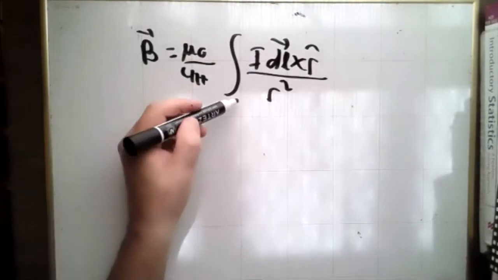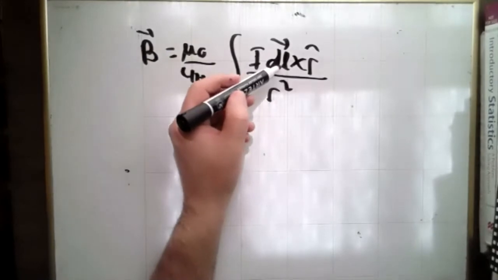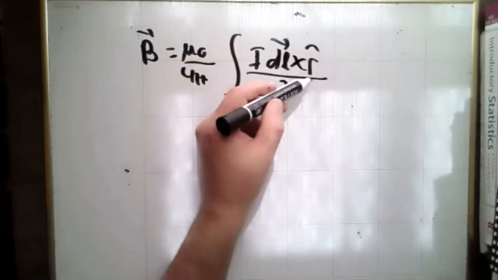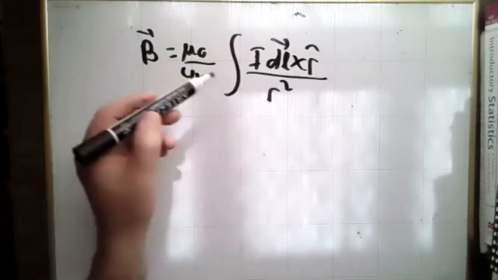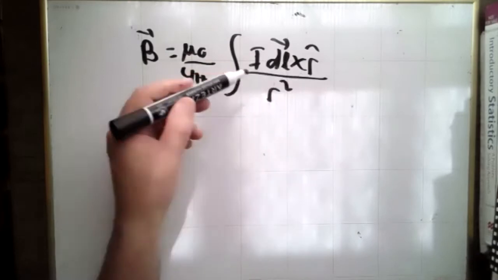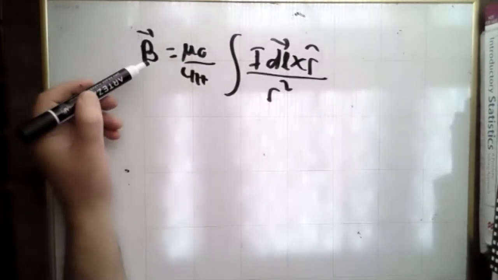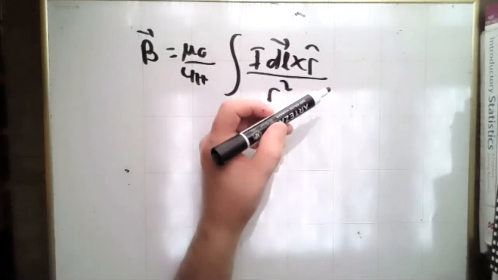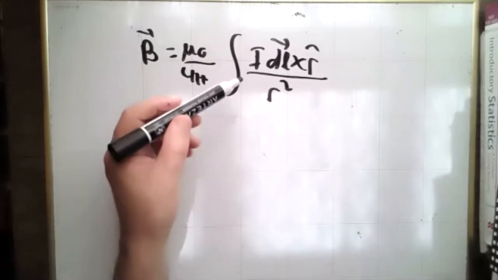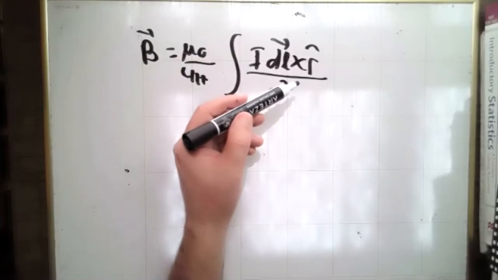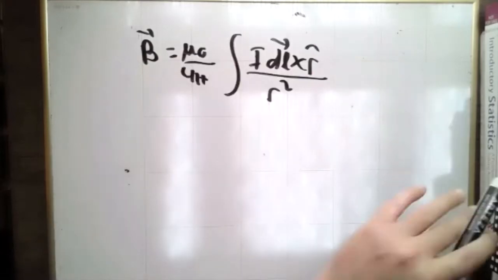I want to do a line integral here. You can't integrate over some cross product. You have to actually do the cross product. And remember here, this is a vector integral. We're technically going to be integrating in 3 dimensions here. B is a vector. So what we're going to do is do the cross product, figure out what our direction is, see that it all points in one direction. So this does turn out to be a one-dimensional integral. Then we're going to find the magnitude by taking the magnitude of everybody.